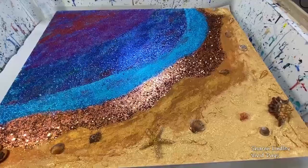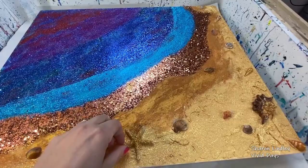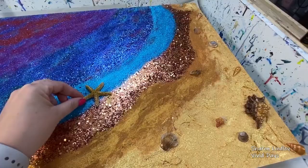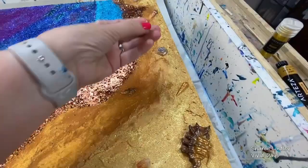Okay, let's bring you in and show you what has occurred. Obviously, I have added my little starfish. She's one of the white ones from Amazon, but I painted him with the Arteza gold and sprinkled some of the glitter on, so he's going to go in. Not too sure where I'm going to place him. Loving all this. I've got a few more of my created shells to pop around, but I need to wait until I apply the resin.